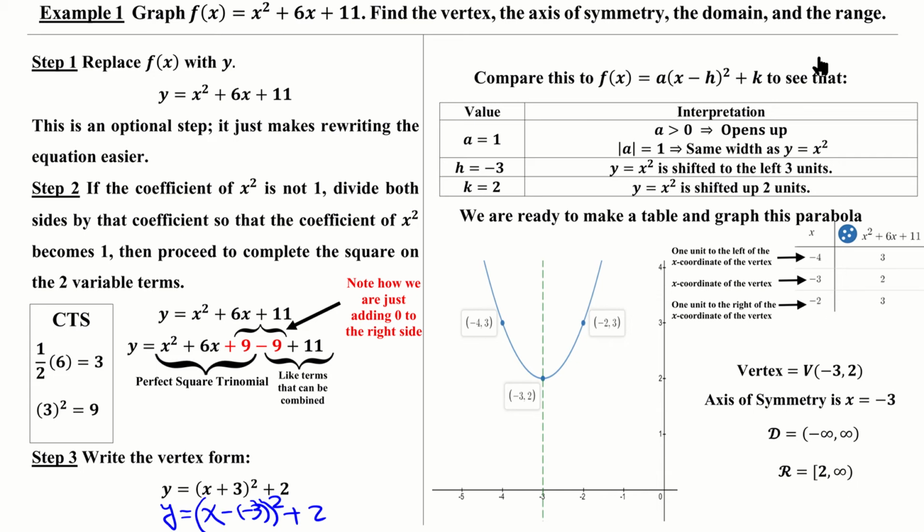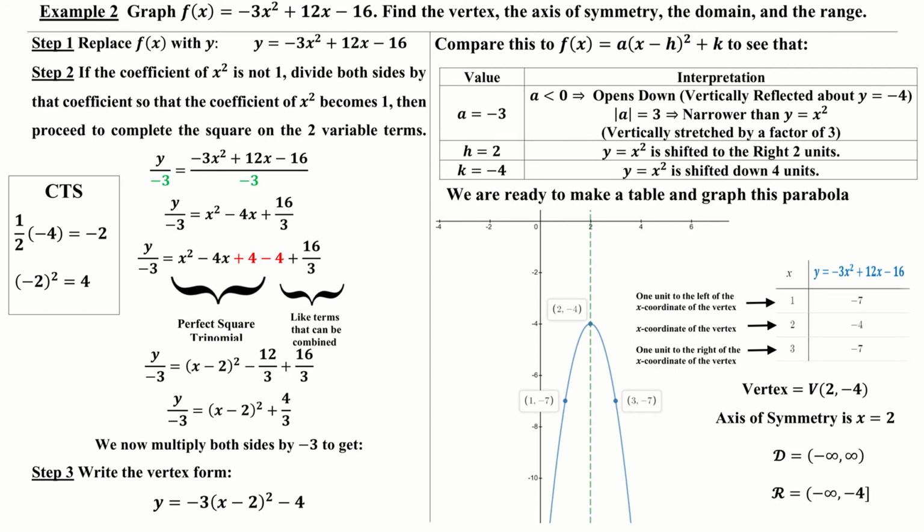In set builder notation, of course, the same range would be all y such that y is greater than or equal to 2. Some people want to get a little bit more detailed, they may say y belonging to R. That means the set of real numbers such that y is greater than or equal to 2. So you may see any of these three forms for the range, and they're all correct. So make sure you understand and can handle a simple problem like this before we proceed.